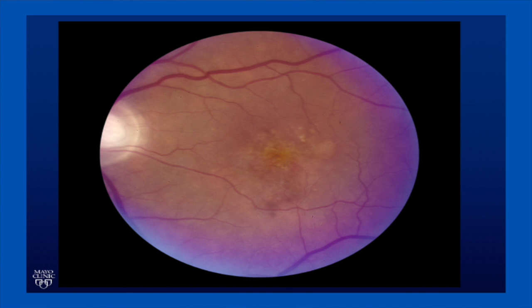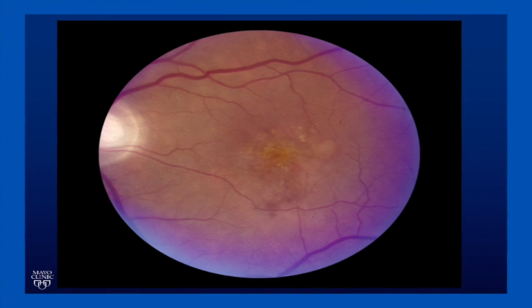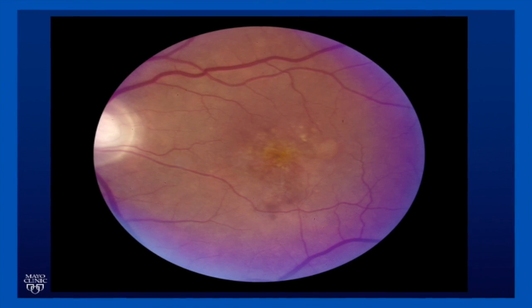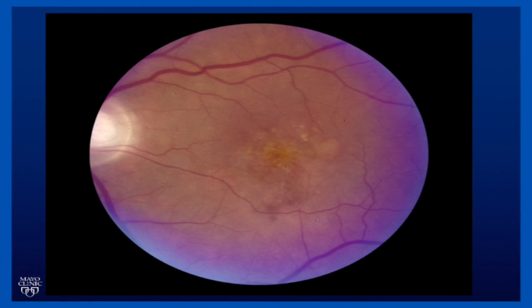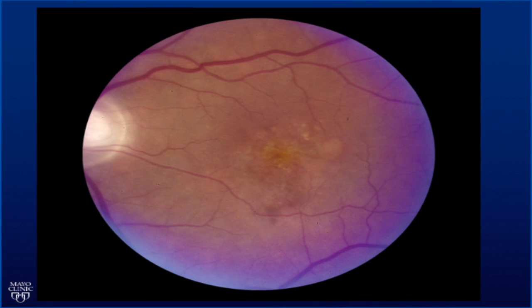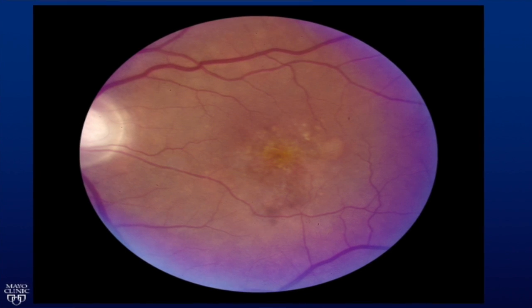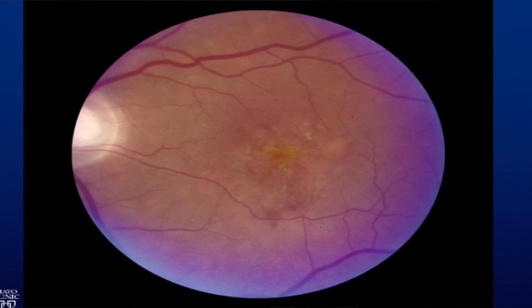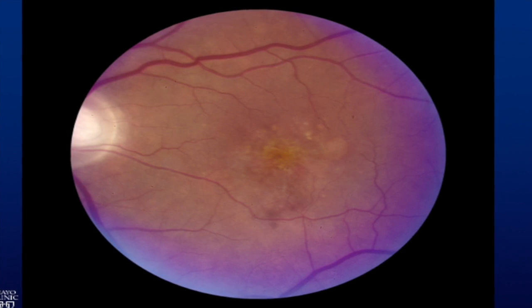This third case was originally presented in the clinic as macular degeneration. Following genetic testing, the patient was found to have a mutation as well in the gene BEST1, and in this particular case it's an amino acid that has previously been shown to cause BEST disease. So this patient's diagnosis went from macular degeneration to BEST vitelloform macular dystrophy. The implications are now important because we are at the threshold of being able to make changes in the lives of these patients.